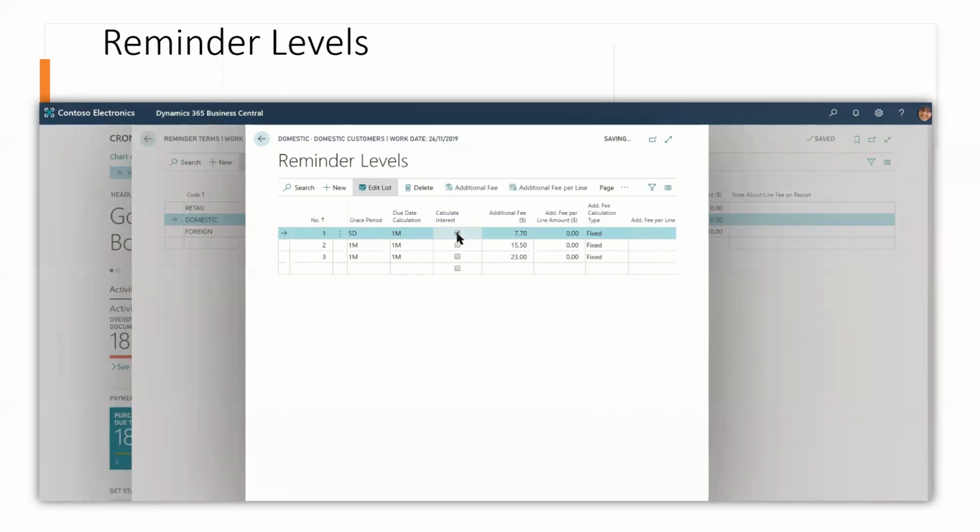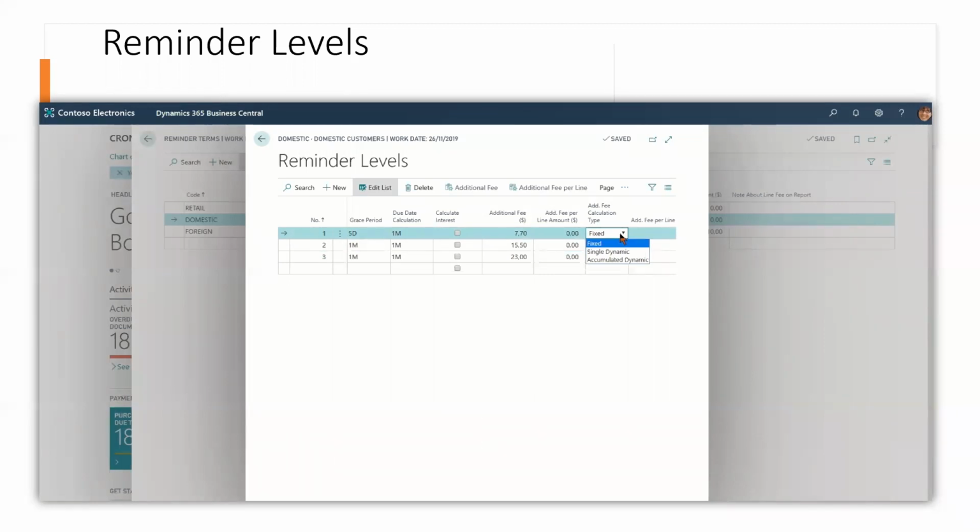Taking a look at the due calculation, we can calculate interests if we want, just to give you some characteristics. So this first reminder is going to have an actual fee on it. After 5 days of the overdue date of our invoice, the first reminder will be sent, and then after 1 month, the second, and after 1 month, the third reminder, but with different fees.